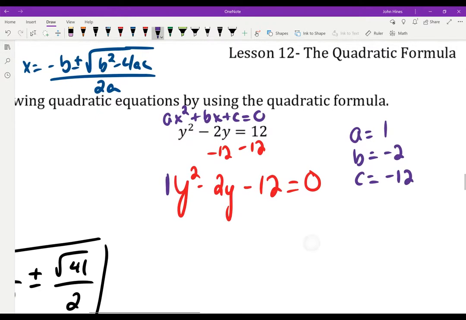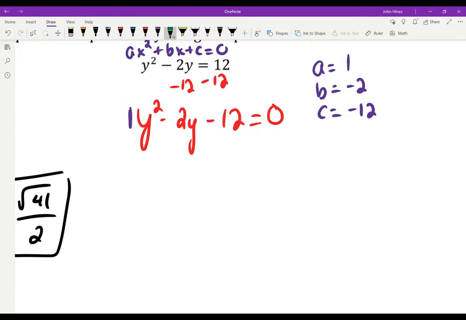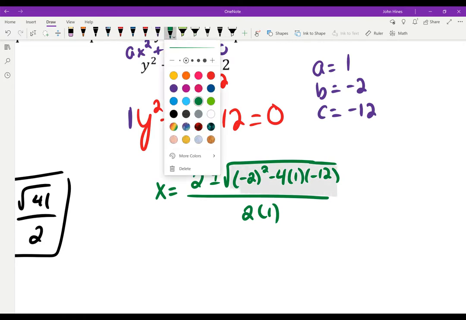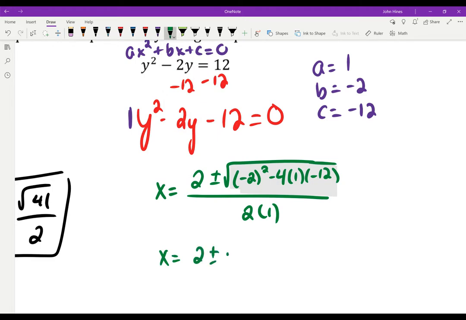And now we plug it into the quadratic formula, which is right up there. But hopefully you sang it a couple times so that it's ingrained in your head forever. x equals the opposite of b plus or minus the square root of b squared minus 4 times 1 times -12 all over 2a. Type what's under the radical into your calculator. x equals 2 plus or minus the square root of something all over 2. Well, let's type this in. -2 squared minus 4 times 1 times -12. I got 52.